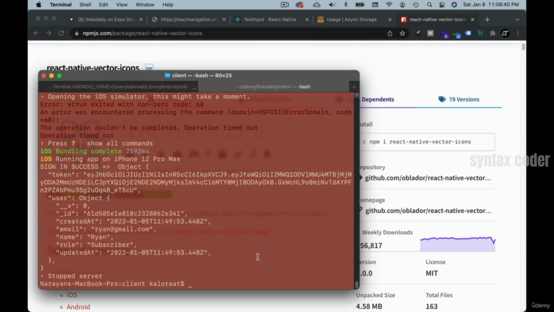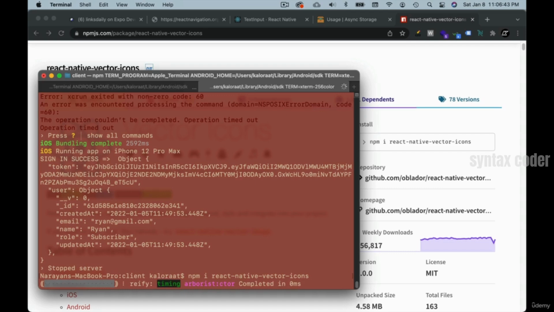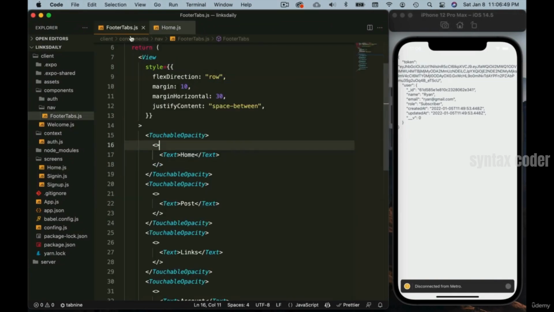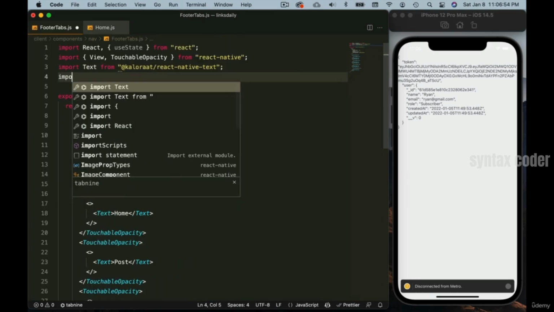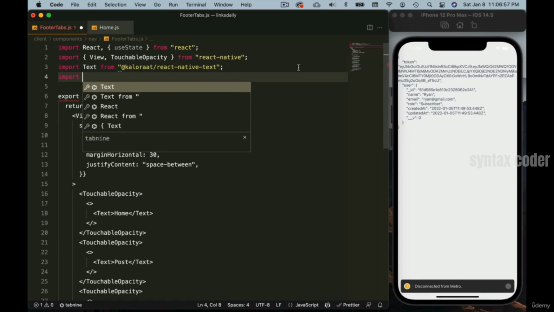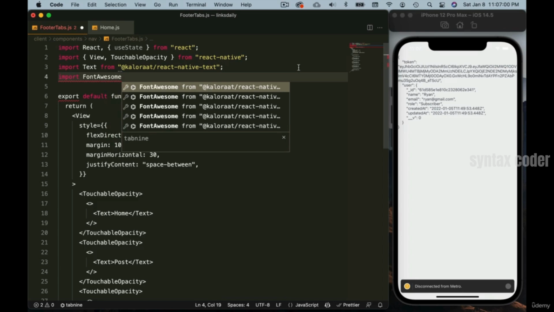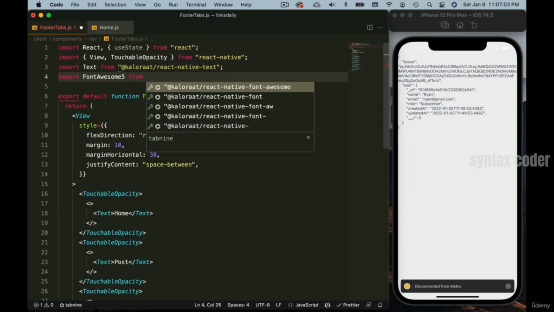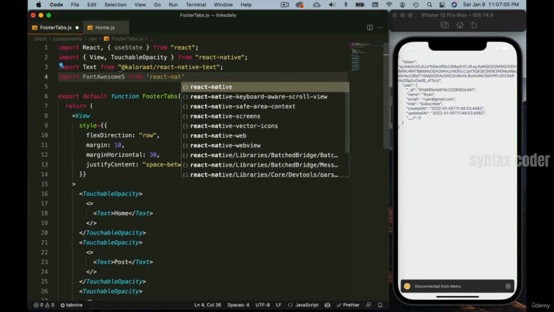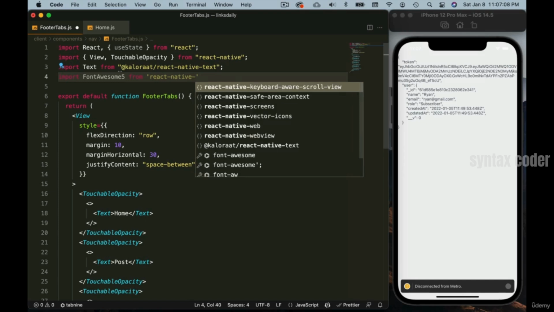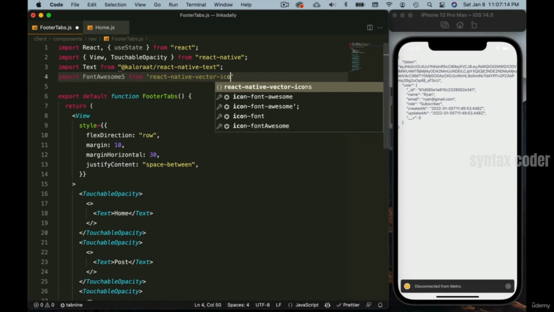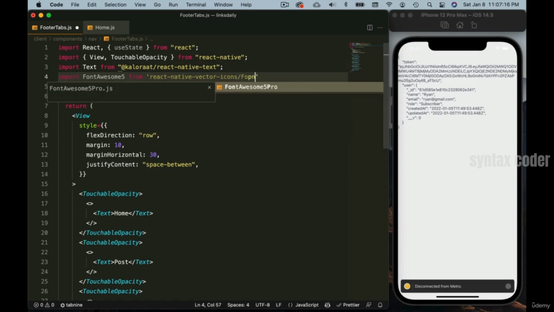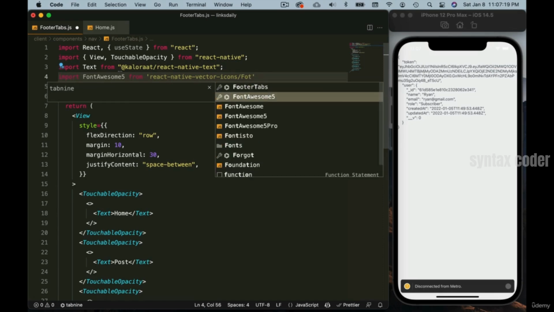And while it's happening, let's go to the footer tabs, and let me just import that here. Import font awesome 5 from React Native vector icons / font awesome 5.